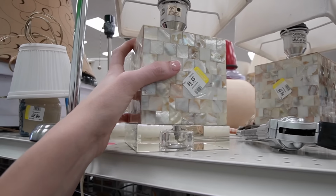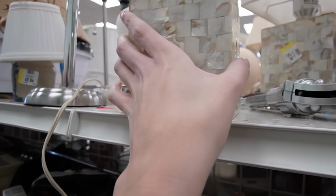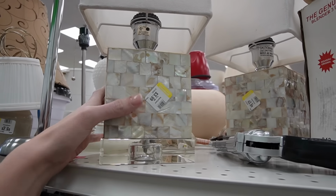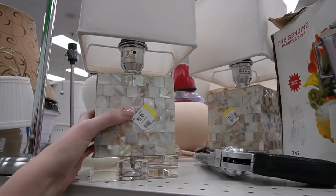Those look to be some fancy lamps. They have a lucite base. They're obviously, well, no, it doesn't look right. I was like, they look contemporary to me. They've got all those stickers on there. That's a nice set of lamps, even if they are contemporary. And for only $3.99 each with their original shades, I think we take those with us.